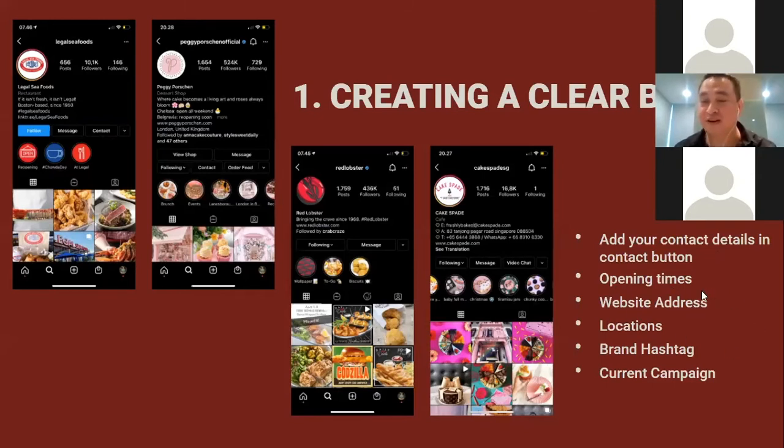If you have a website address or perhaps an e-commerce store, then I would include that link in the bio. If you have multiple outlets, then I would definitely include those outlet locations so that people know where to find you. And then if you have a brand hashtag, that is also something you want to include.